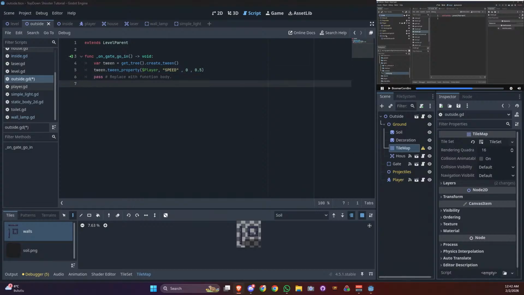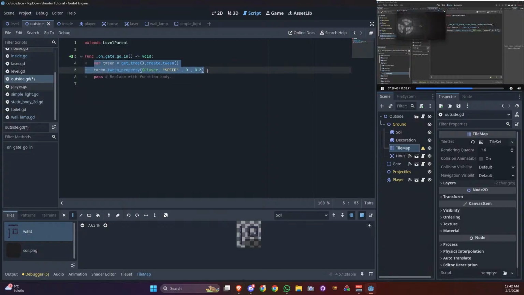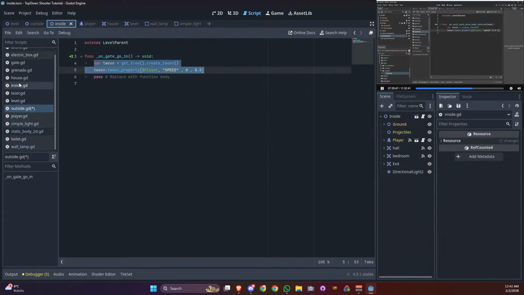What that means is I can say a signal level. So I want to copy all of that and paste it. If I now run this, the player stops moving pretty much immediately. Now this part has gotten quite long, so for the next part, we're going to work on the actual transition.